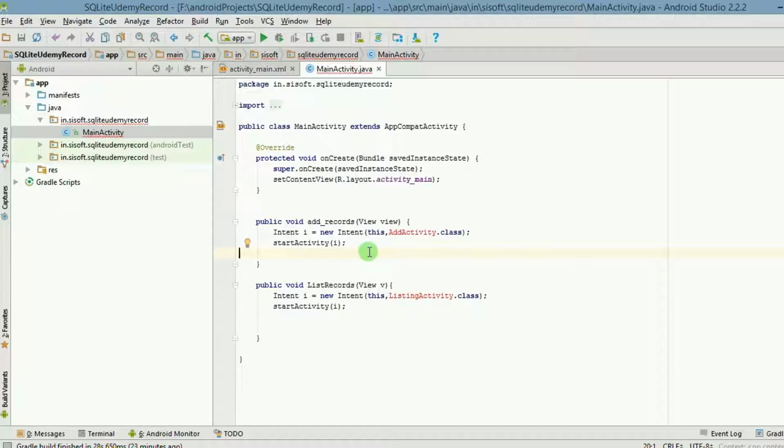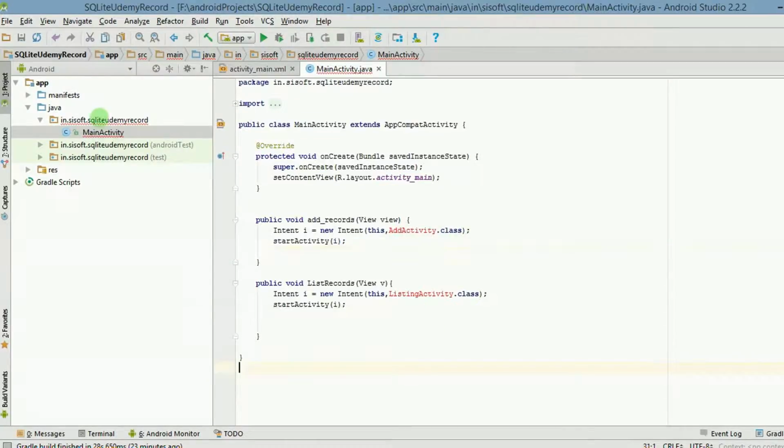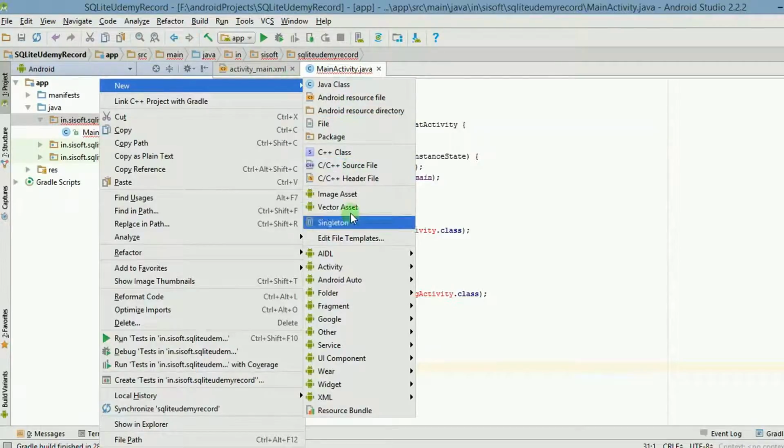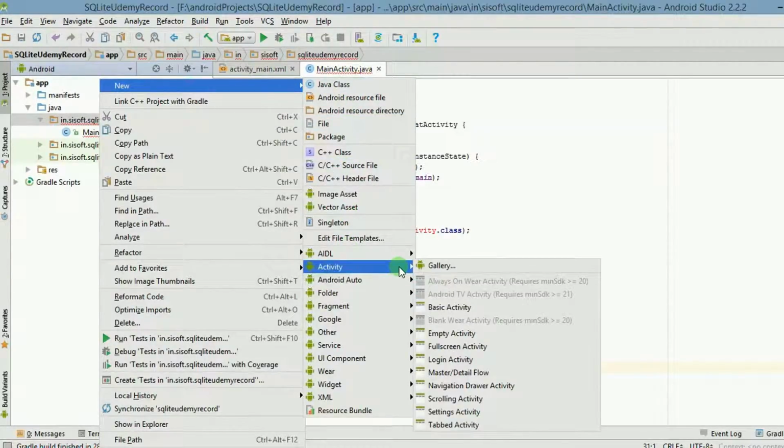For now we'll move away from this screen and start creating these activities, because these are important for us to add and list the records. So I'll go to my folder and click on new activity.